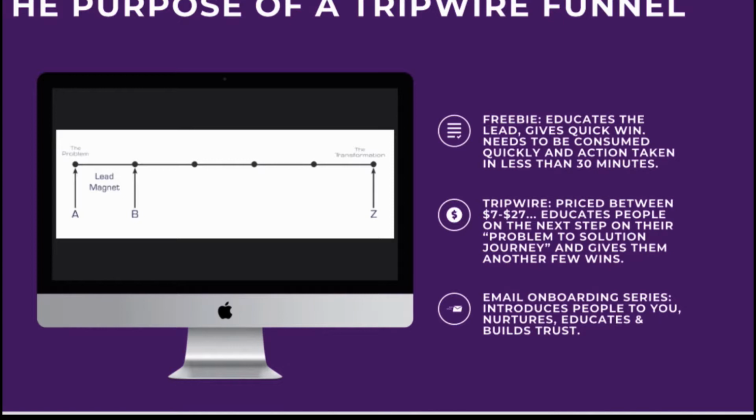And as you can see on this graphic, there are 6 dots, 6 steps, 6 milestones along the way. So people start off with a problem, which is the problem you had before you started your business. If you think back about what pain points you had, what dreams you had, what desires you had before you launched your business, this is most likely what your dream client is experiencing right now.